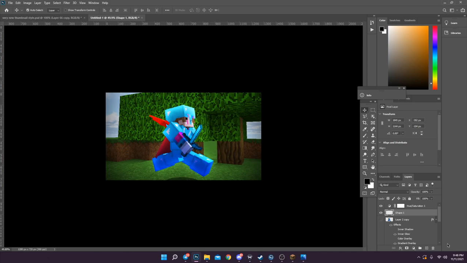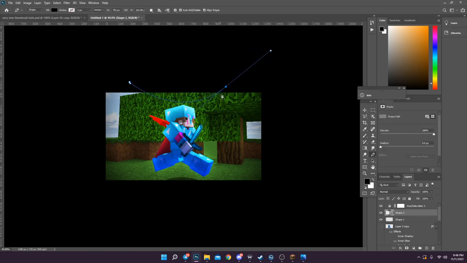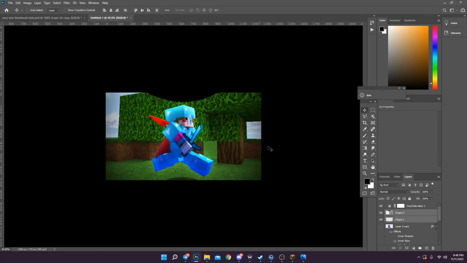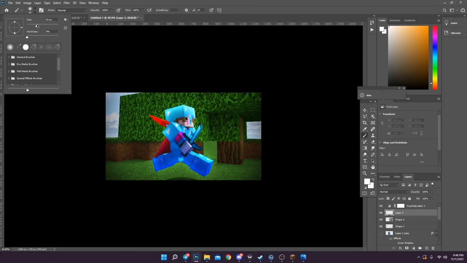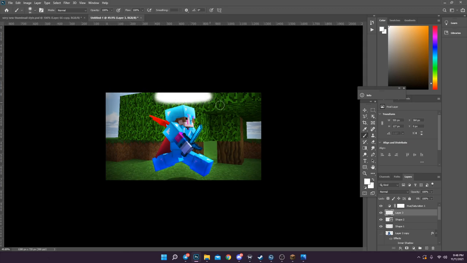Next thing I do is I add a glow from the top. People like this a lot. You go right here. You create a little shape thing. Now, if you don't want to do it like this, there is an alternate way to make it, so I'll show you guys how to do that. You click here on the draw tool, click white, turn your size up, and then just do that.